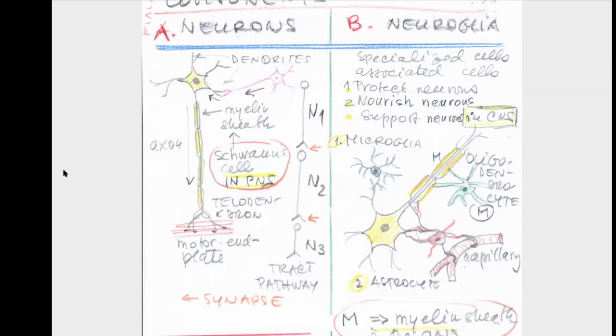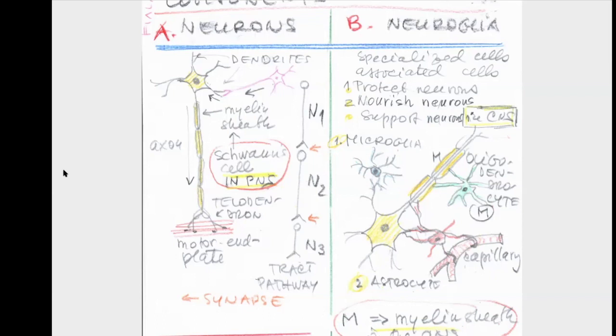And the myelin sheath is formed by the Schwann cells, but only in the peripheral nervous system. The specific situation in the central nervous system is explained on the right side. So first of all, we see again that there is a neuron which consists of the body, then dendrites and axon. And the axon, as you see, divides, it's written here, telodendron, into the motor end plate, which ends in the skeletal muscle, typical skeletal muscle.